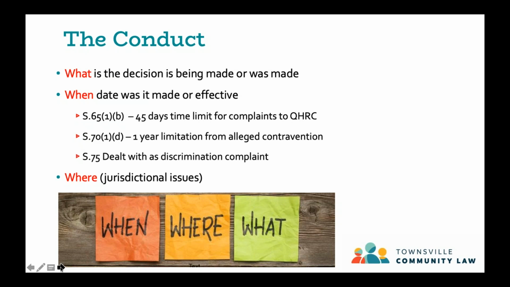So what is the decision being made? When was it made, or is it effective? And where was it made? You might find that sometimes you're a little unsure about jurisdiction, and the where is part of that jurisdictional issue. For example, it's a clear one that if the decision is made in Canberra by an agency in Canberra, it's probably not going to be a public entity under the Act. So it does give you some clear ideas, but we shouldn't just presume. We should actually be turning our mind to these issues when we're looking at the conduct, I should say.